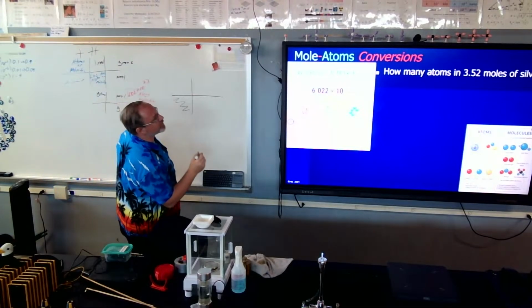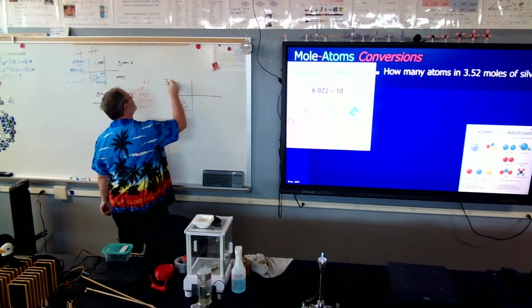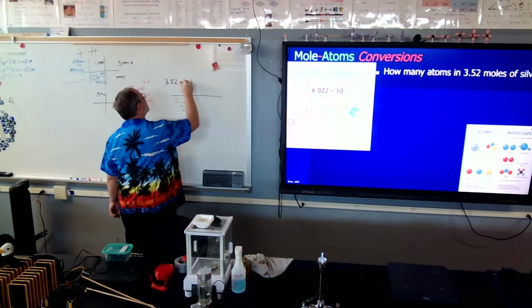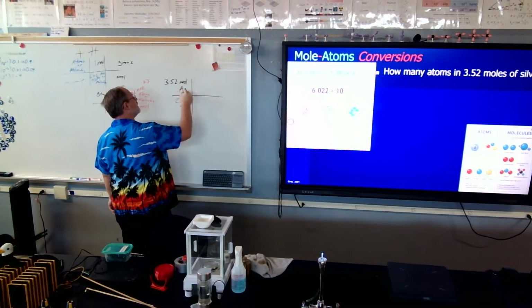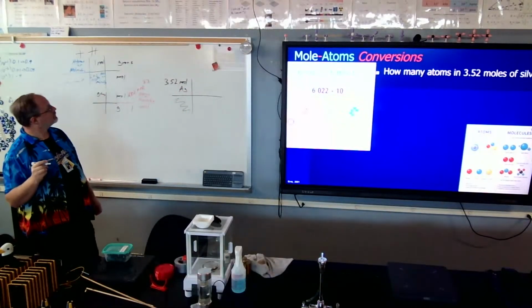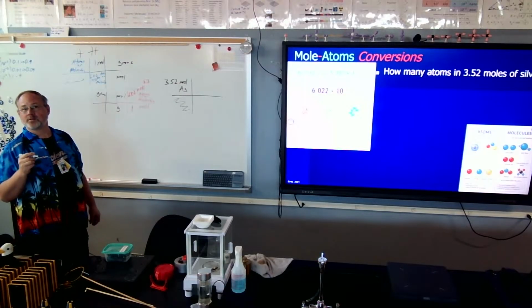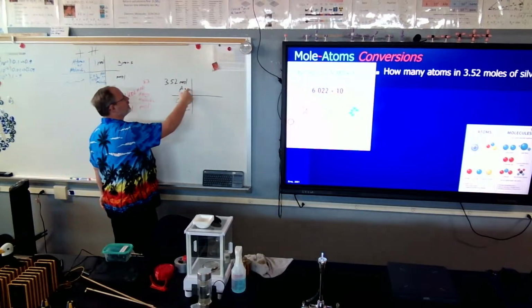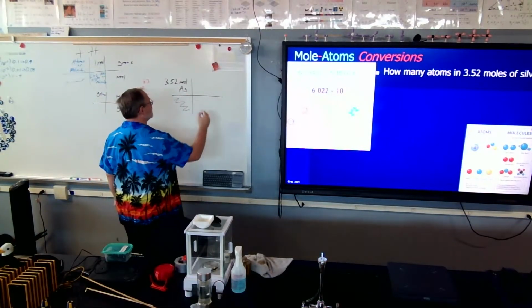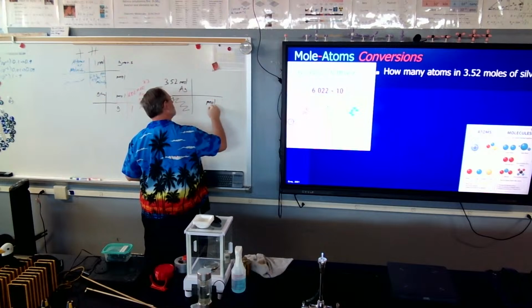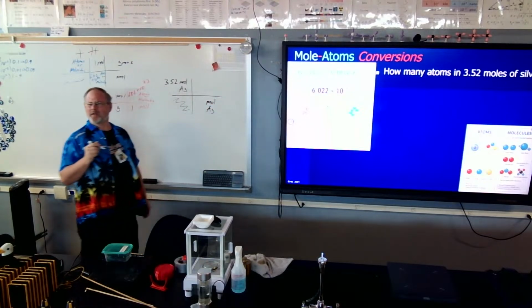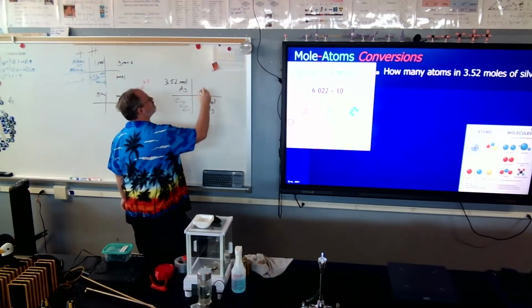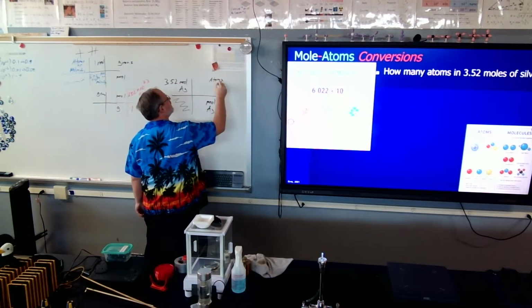The number in this case is 3.52. The unit in this case is moles, and the label in this case is silver. And we're always going to move down the unit and label to get it to cancel out. Whatever is here is always coming down here. So I'm going to move down my moles of silver. And to what am I converting? Atoms. It used to be like moles to grams. No, now it's moles to atoms of silver.